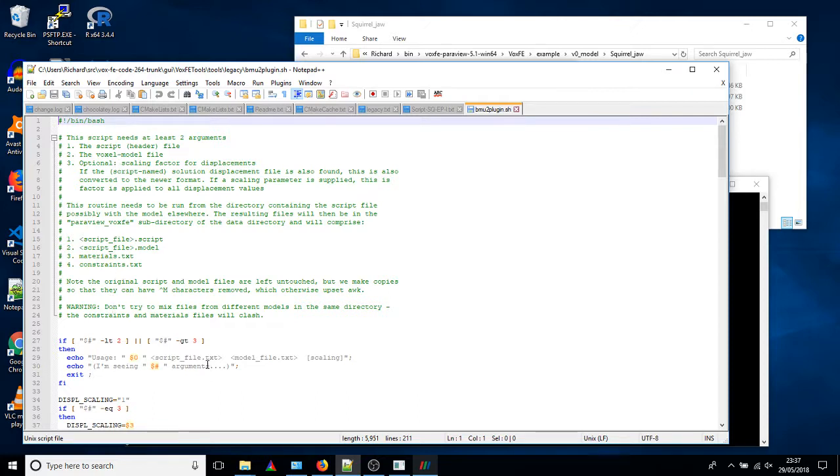In the other video I gave a bit more of an overview of what's happening here, but basically we just need to supply this script with the script file and the model file, and if the displacement file alluded to in the script file is present, that will also be converted. So it should all happen fairly automatically after this point. All that we needed to do was to open this window to get things moving.